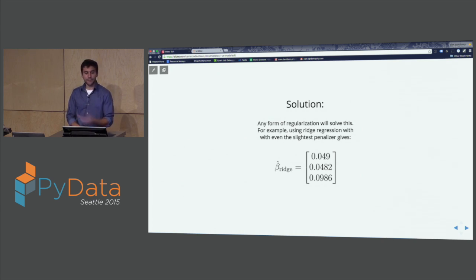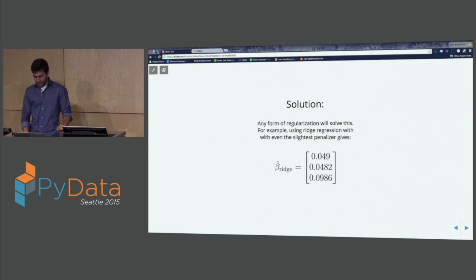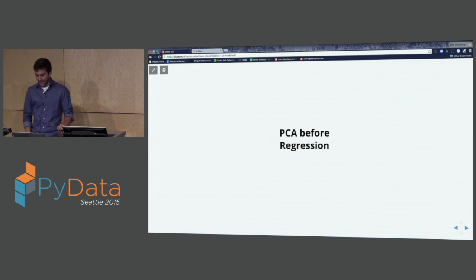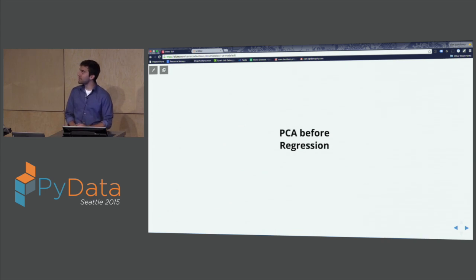So if I did even the slightest bit of positive L2 regularization, I get this. It looks a lot better. You can see that it's shrunk the coefficients of x1 and x2 close to 0, and it's maintained a decent positive value for x3. It's maybe a bad example because whoever does straight linear regression anymore, but it's a machine learning counterexample. It's supposed to be esoteric and fun. So everything's good. And my last example is PCA before regression.